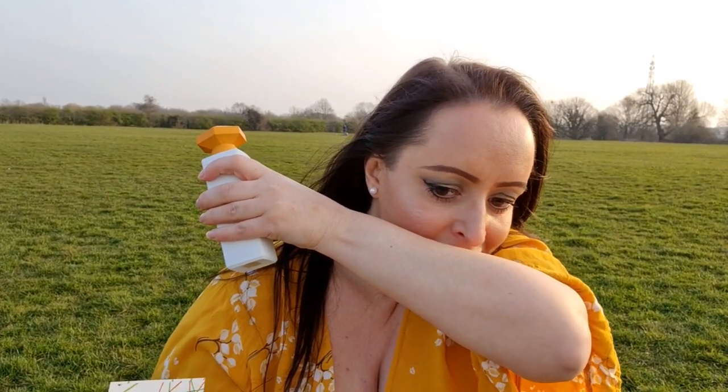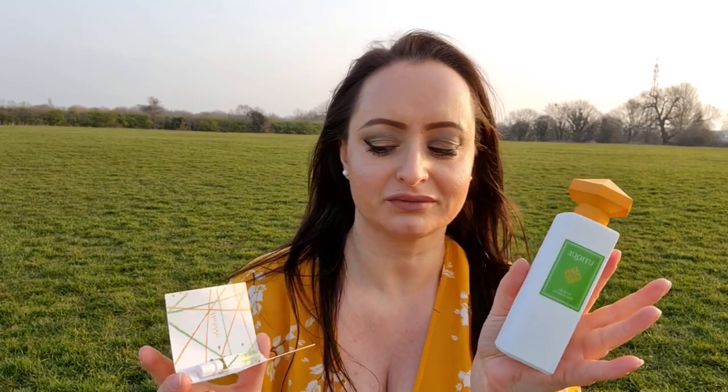Because it comes in 100 ml, you can spray it as much as you want, basically, because there's loads of it in the bottle. You can smell at the beginning bergamot, cardamom, lime. I think mainly lime and bergamot because it's very fresh. So when I wear it, after maybe 15 minutes it turned into more of a floral fragrance. But it's not citrusy, it's more like a green fragrance. It smells similar to Jo Malone, jasmine and mint, this one, I would say.